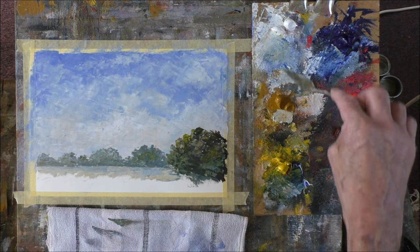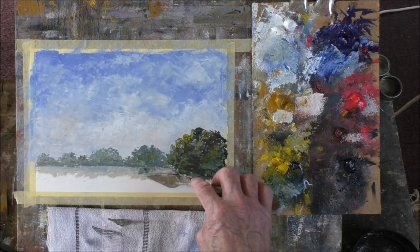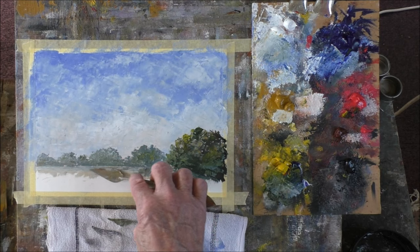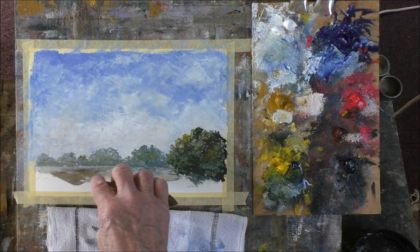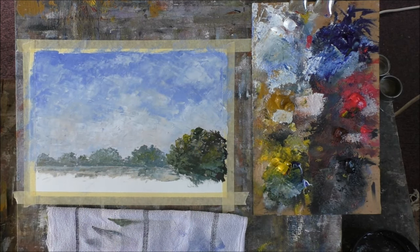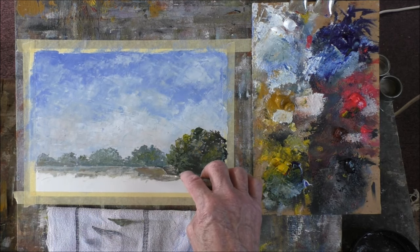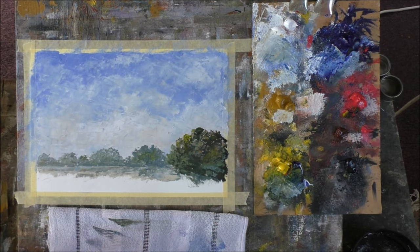Now we'll pull some of that colour down here, I think. I can go over that again when I've got the marsh grass in, but I wanted to show some of that water. It's an inlet. All right, clean.